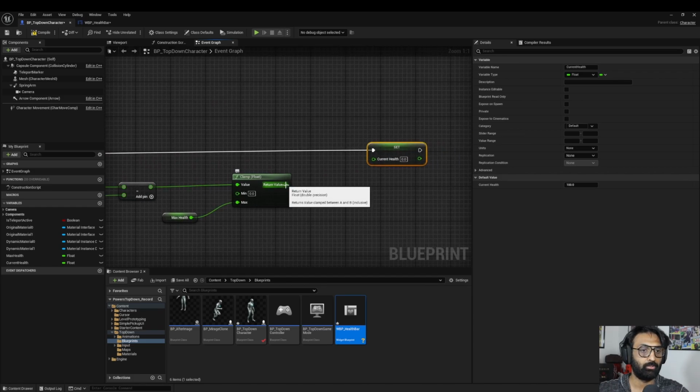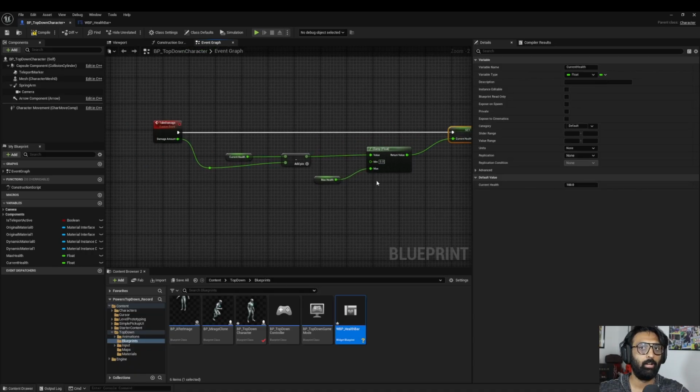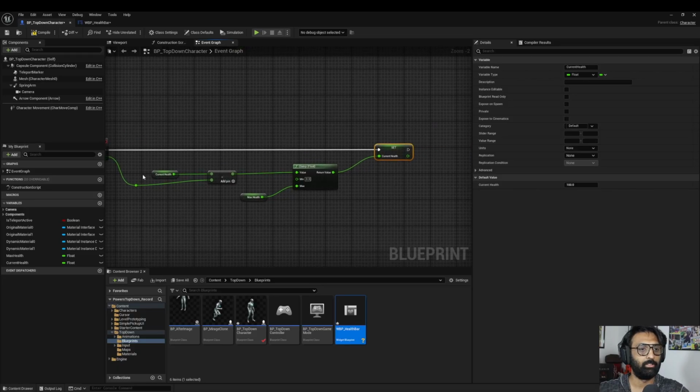And I'm going to attach the return value of the clamp float node to our current health. Now, when we take our damage, our character is going to take the damage and it's going to be reduced from our current health, which at start is going to be 100. And as we progress, when we take damage, it's going to reduce, so on and so on.